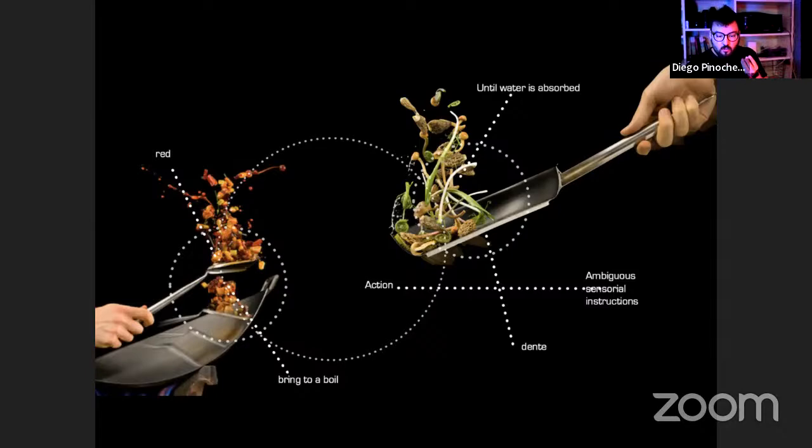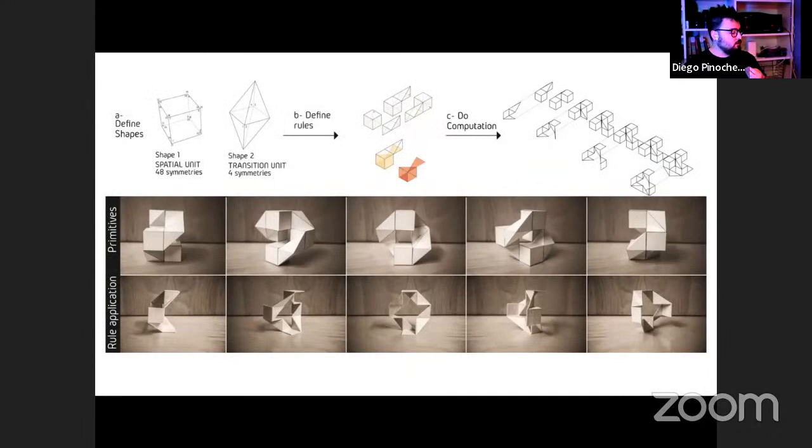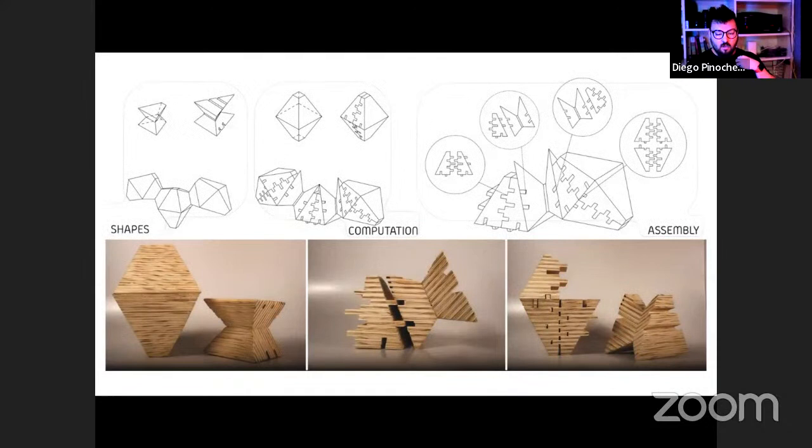So what I do in this methodology with my students is I start teaching them rules, rule-based design, basically a way of calculating, a way of computing with shapes, but also computing with materials. I started pushing this idea of computation, but operating with materials, leaving behind this hylomorphic process of representing and then operating on material. How can you just compute with things, with your hands, with your gestures, with your computers, in an interactive way to produce new things?